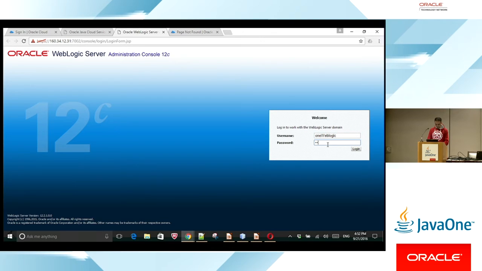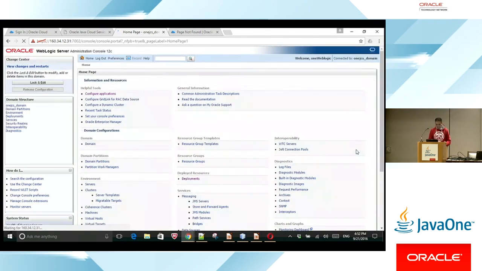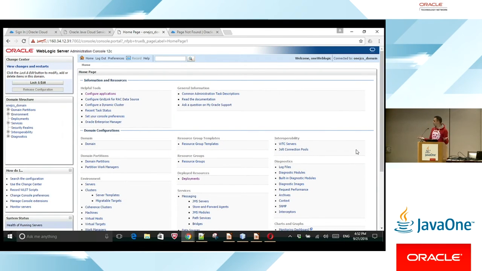You'll see that essentially now you have a WebLogic console, but this is all on the cloud. You don't have to worry about any of the other background stuff. If you know how to deploy and run applications on WebLogic, this is pretty much the same thing. The beauty of the whole thing is that in a very simple and easy to use UI, you have delegated all the hard work that you usually have to do to get the servers up, to provision all the requirements that you have for your application, and Oracle takes care of all of that.